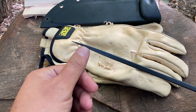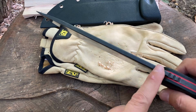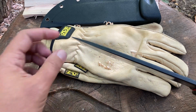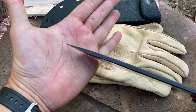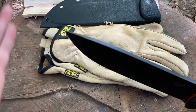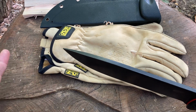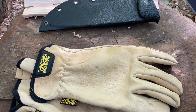And hopefully the steel and the heat treat are going to hold up. Usually Eafengrow has a thicker tip, so I was a little surprised because, I mean, look how thick that is, man. 6 millimeters, but then they make it taper down really, really thin. So I am a little concerned. I have to tell you the truth. But again, you're going to have to adapt to the situation, and we'll see what happens when the time for testing comes. Let me just clean up all these little curls over here.